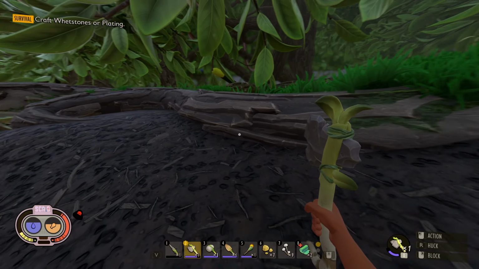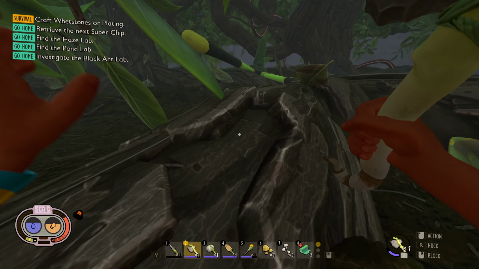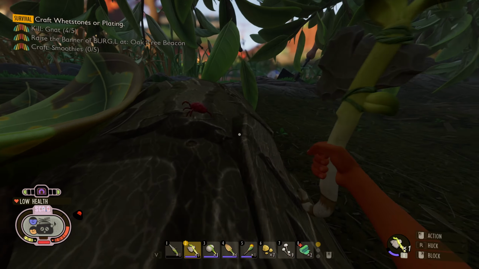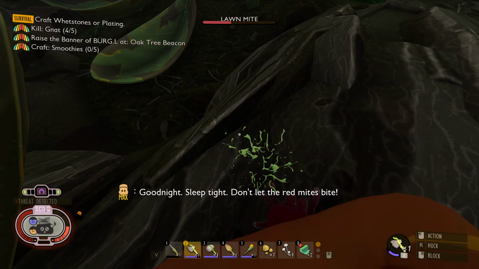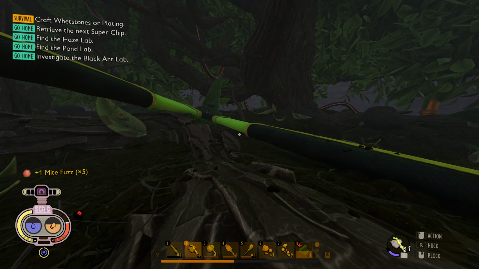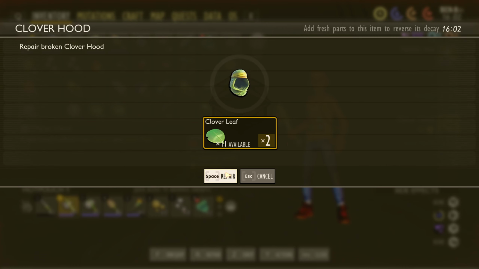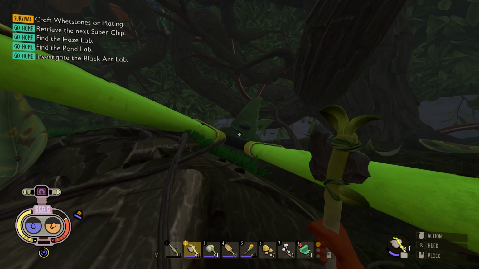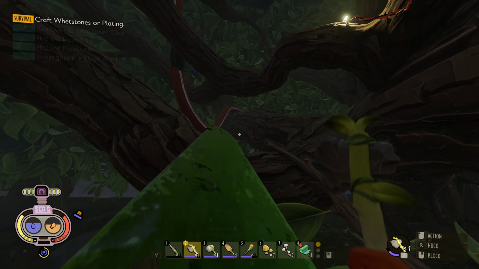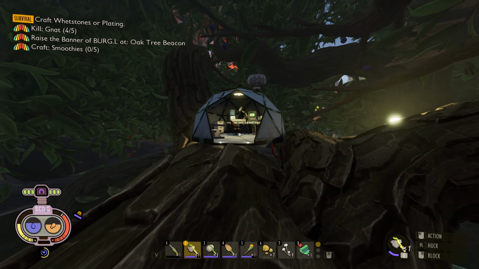And I'm doing the stupid thing instead of trying to actually just kill stuff to get the axe to be able to do this. I'm just gonna run. Okay. Why are these mites so strong? That did so much damage. At least I can repair easily. Yeah, I still need to kill him now.